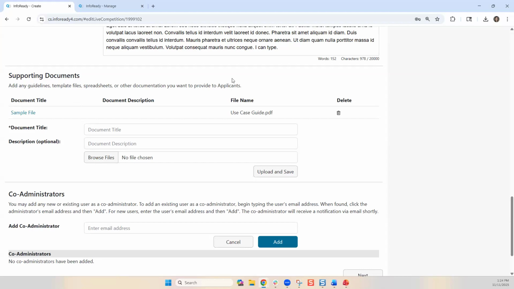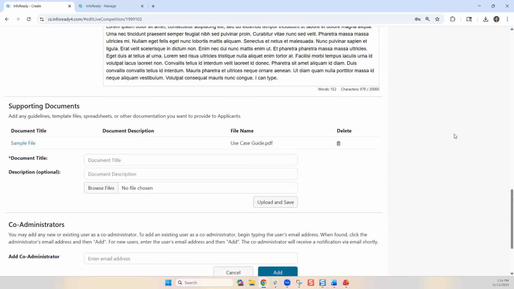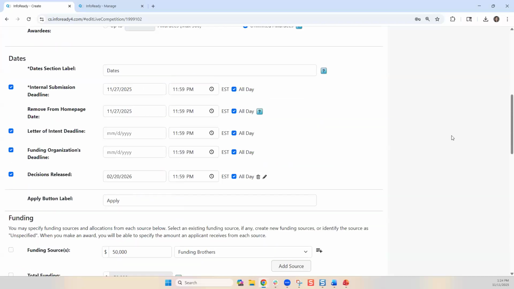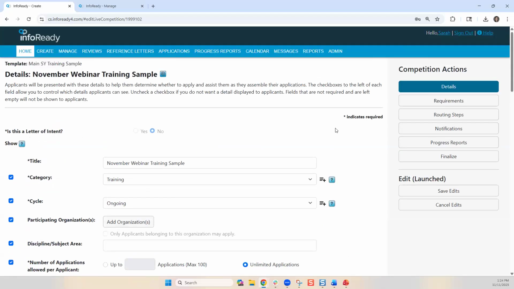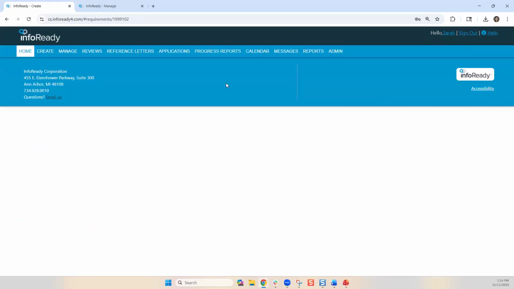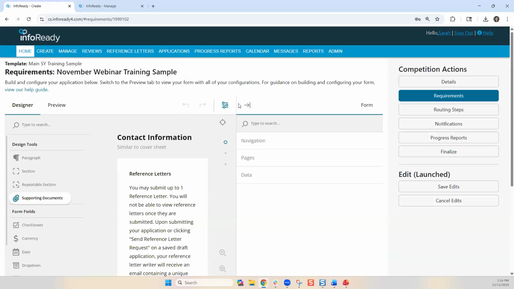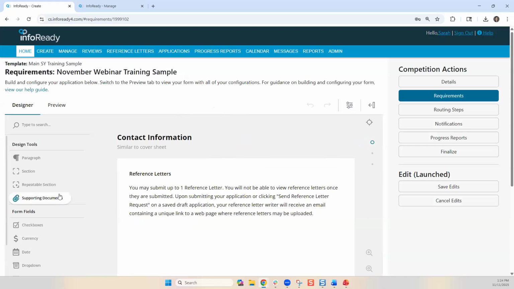There is not a limit on how many you can include that I know of. If you have a certain limit in mind, we'd be happy to test it out for you. But I've definitely seen 10 or more for folks. And then same thing here. The only difference in putting them here is that they have to have started their application to then see the files within here. So it's just your preference on when you want to make those supporting documents visible.